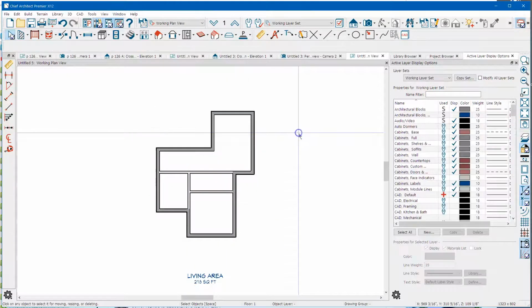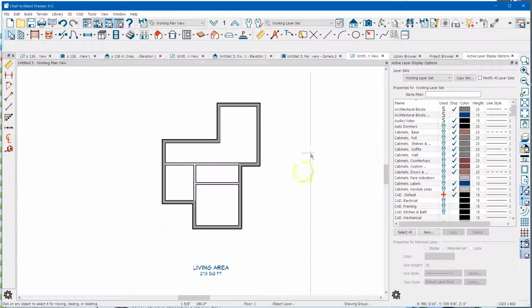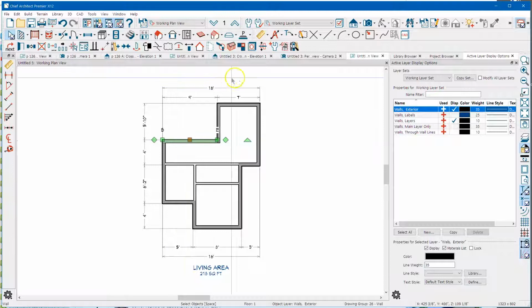So give it a try. Just experiment. Draw a plan like this, like what I've done, and just experiment. Practice with moving things around with dimensions, both temporary and automatic or manual. One thing to remember: when you've done automatic or manual dimensions that you've already placed, temporary dimensions are not going to show up.